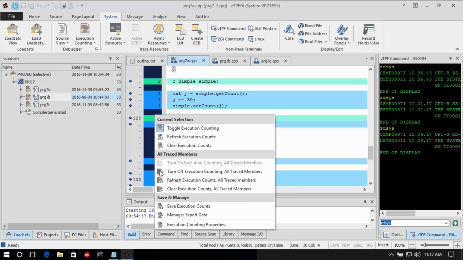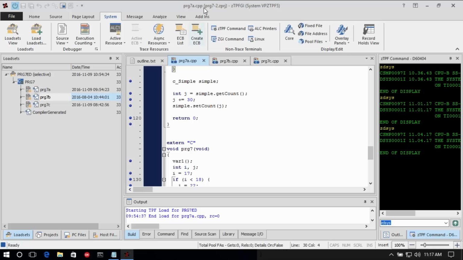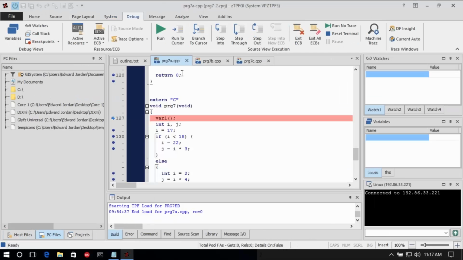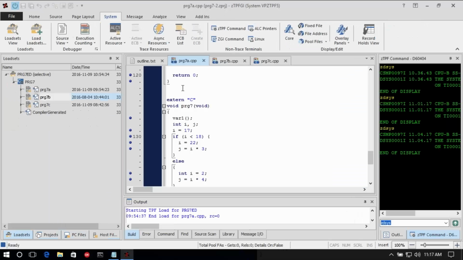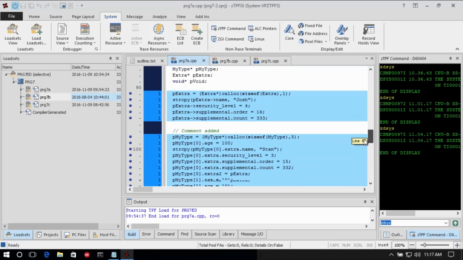I'm going to go here, and I'm going to clear the execution counts. You can clear it for one file, or you can clear it for all the traced members. I'll clear it for all of them. Now if we run, we'll get the counts, and let's go to a place where we know we are.